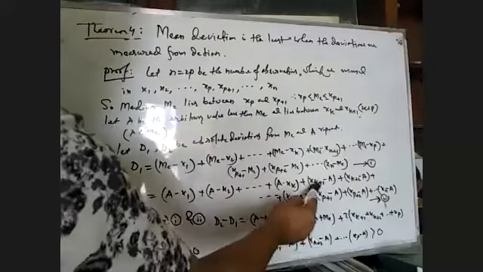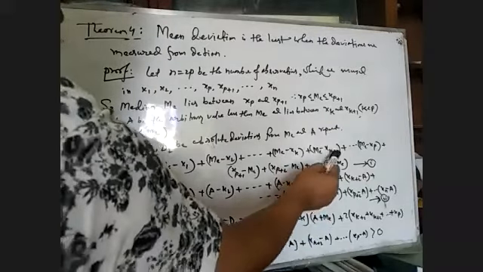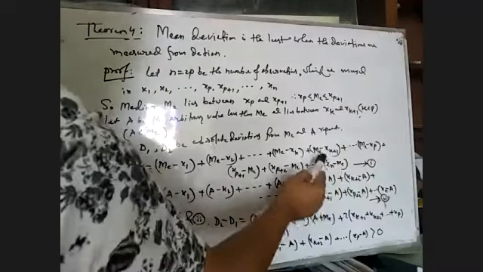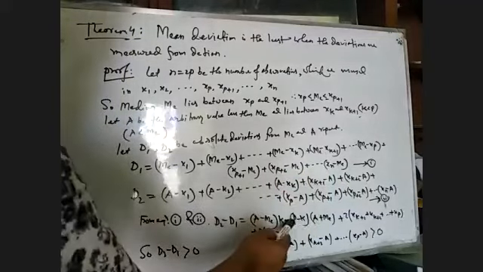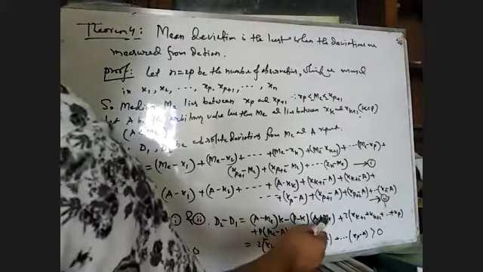This minus this term minus this term. That means x_{k+1} minus A minus me minus x_{k+1}. So minus A minus me, what will be? If we take minus common, then we get A plus me, and in every term we get A plus me. That means assumed mean plus median.